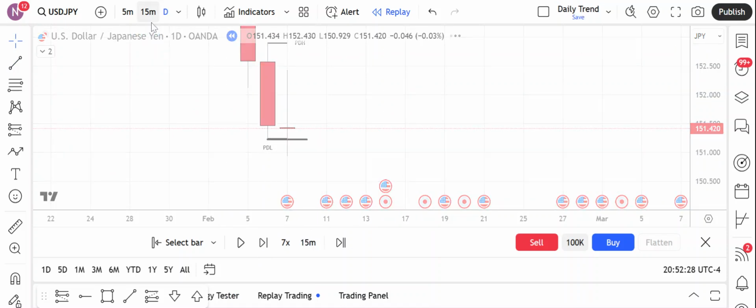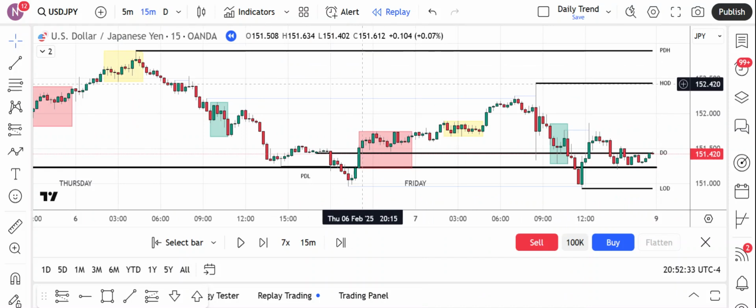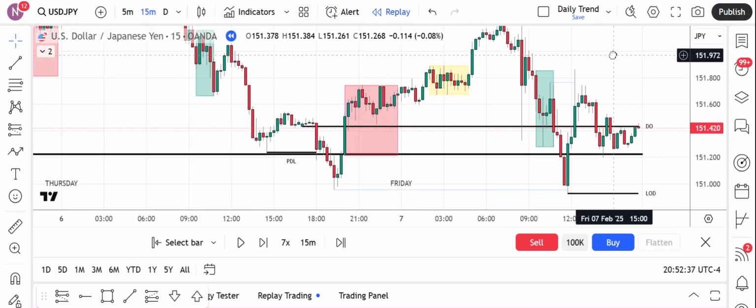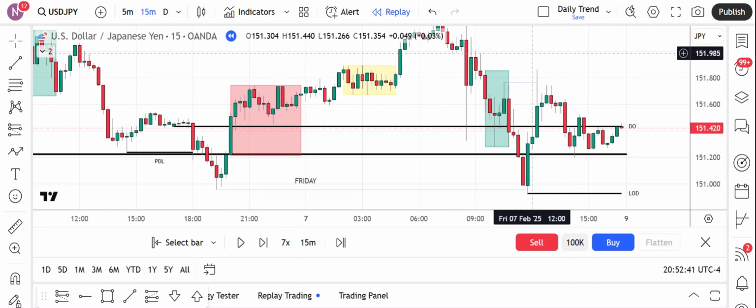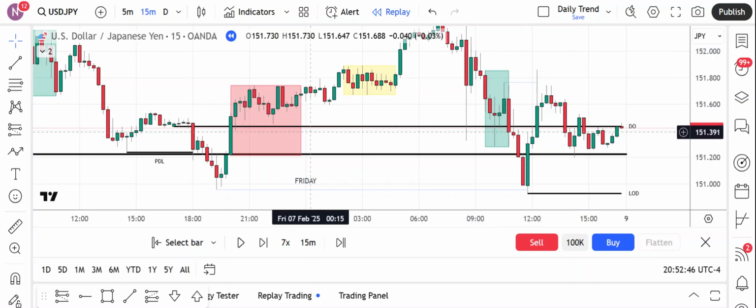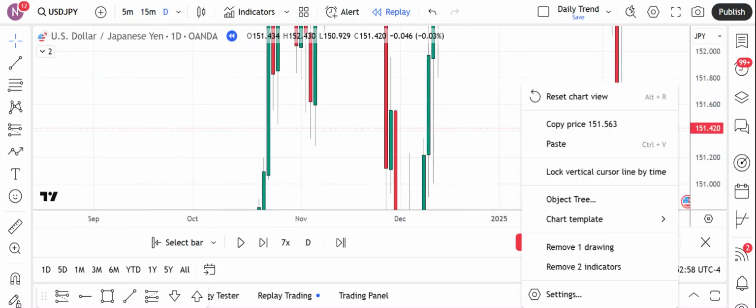So let's drop down. How did price behave, and when did it do what it did? Now, this was a tricky one, because this one didn't go below the low until a little bit outside of our trading window. You don't have to sit at the charts all day. You can set price alerts on this. Not my best setup, only because it didn't take place until about 12 p.m. That's outside of, I don't like trading after 11. I really don't. So I'm actually going to find another one because I just don't care for that.